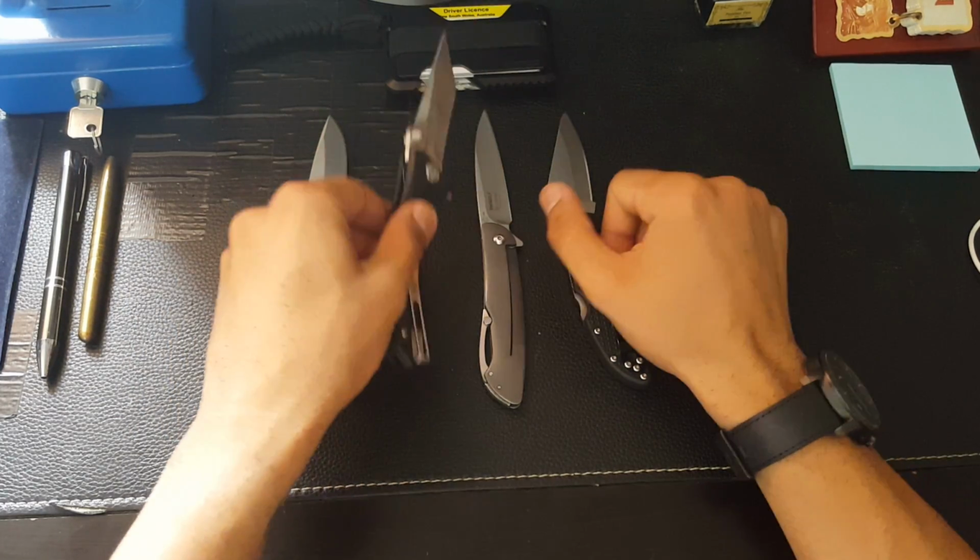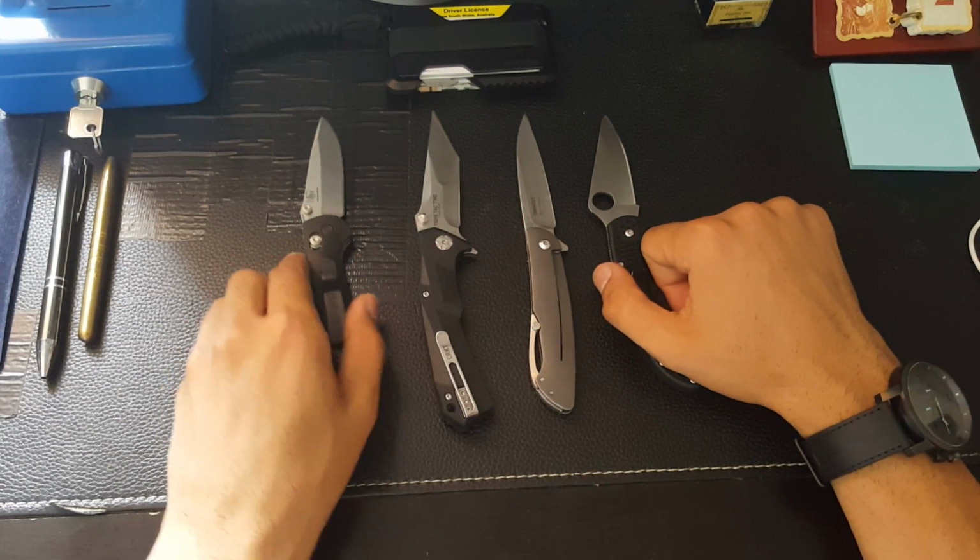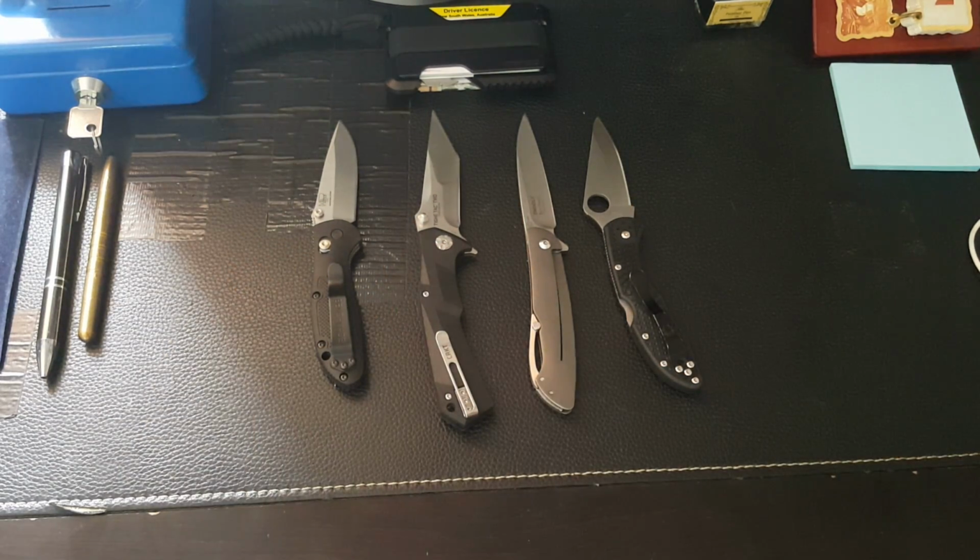So, to sum it up really, just be smart about what you want in a knife. Just be smart in how you use them. We'll have different opinions, we'll have different tastes. And just figure out what you want to buy it for. And I promise you, once you put A and B together, C is going to come out as your answer. And that's pretty much the only real rules you've got to know about knives, and about buying pocket knives and knives in general.